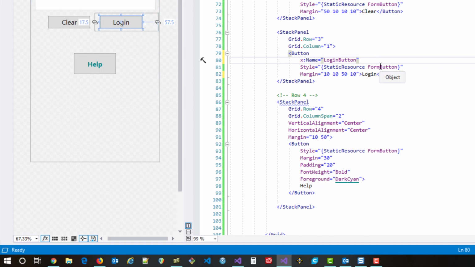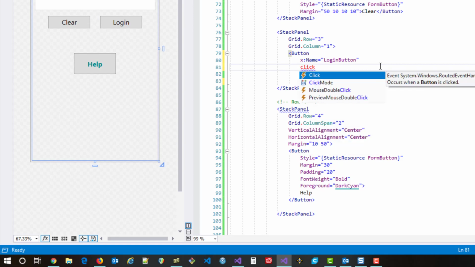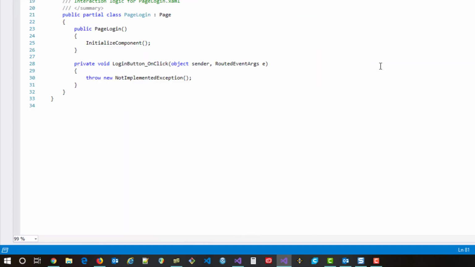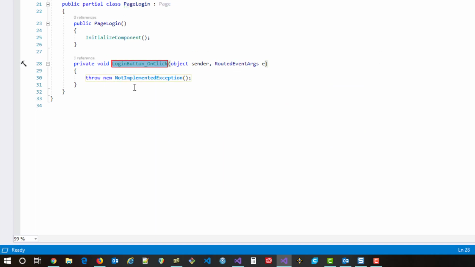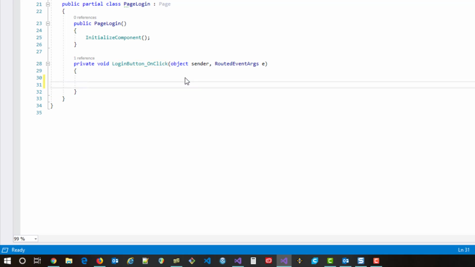And what we can do now is we can put a click event associated with that button. So click. Now if you press tab, it creates the framework. And then if you press tab again, it takes you straight to the code for that particular click event that you've just created. So I'm going to remove the throw new not implemented exception. And we're going to do a bit like we did before.